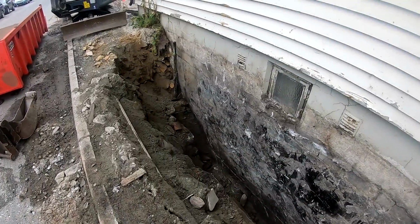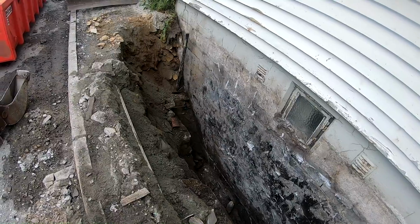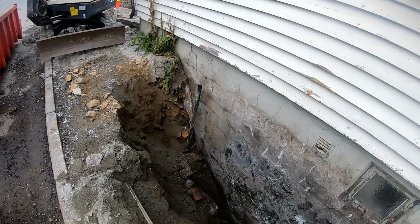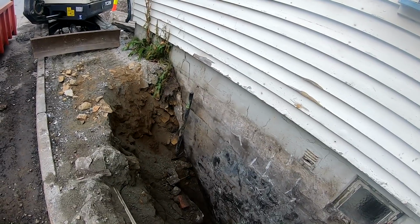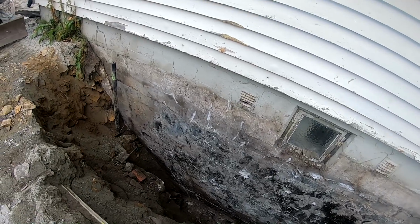One of the big problems here is the block that is pointing out there where I was excavating along. It goes under the waterline, so now I need to excavate further towards the corner just to see if I can lower it under the waterline, because I can't just pull it up. Then I can damage the waterline and we have a leak. So I think that's what I need to do to see if we can get any deeper here.